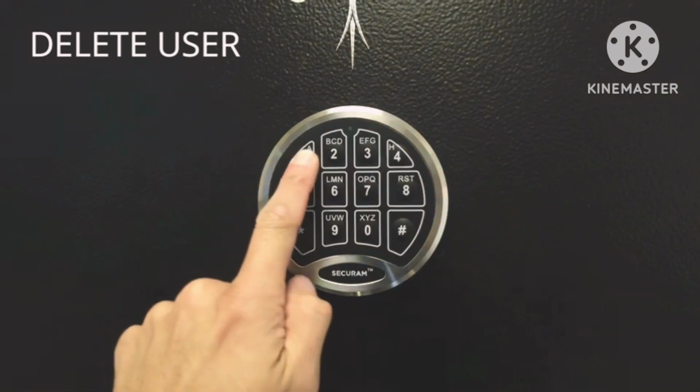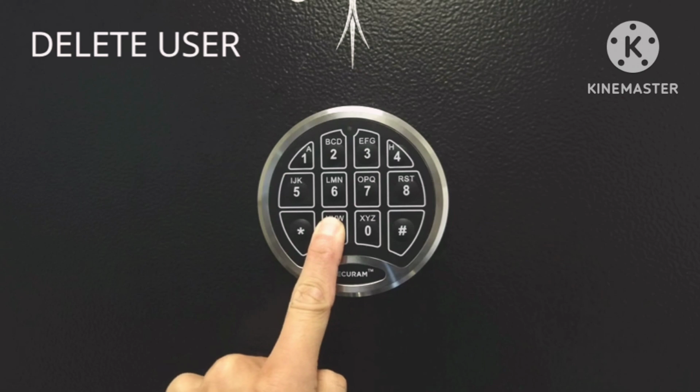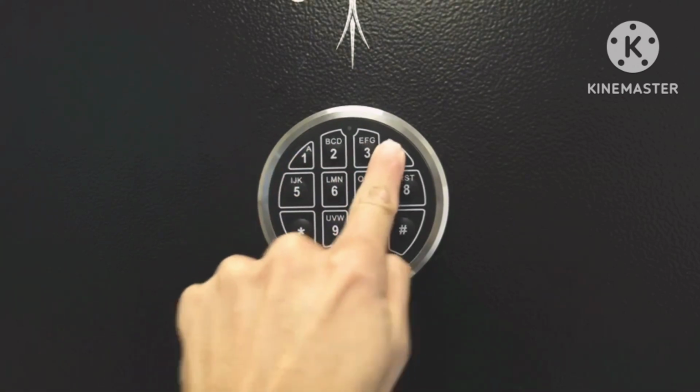To delete the user code, enter the manager code and hold on the last digit. The keypad will beep twice. Then press number 3. The user code is now deleted.